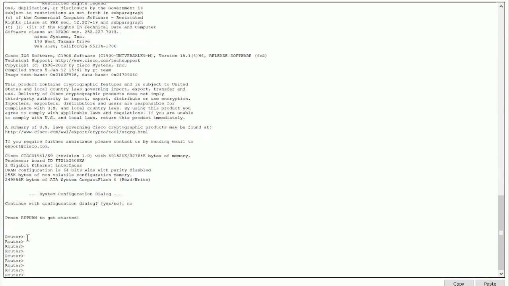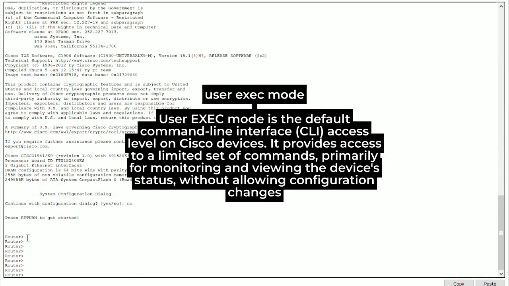This place where we are right now is what is called user exec mode, user execution mode. Here, you can only do little things on the router. You can't do much in this particular mode.